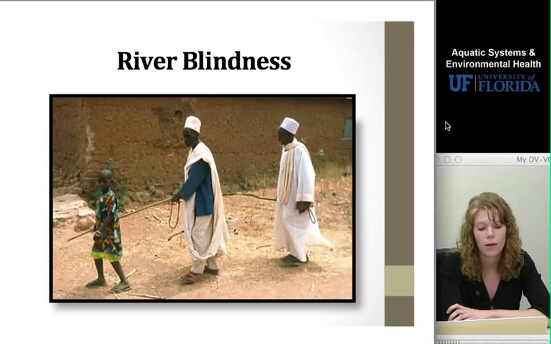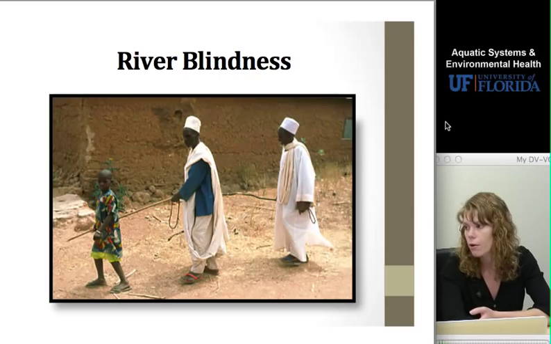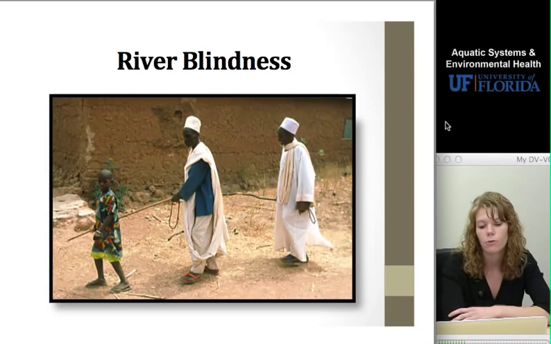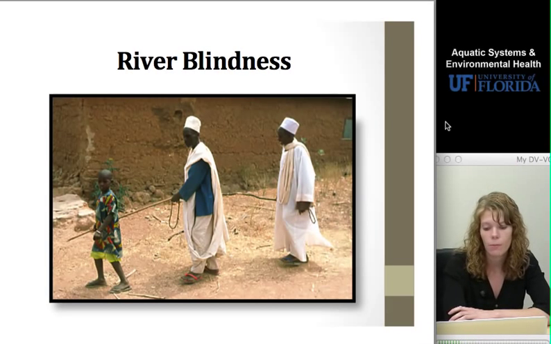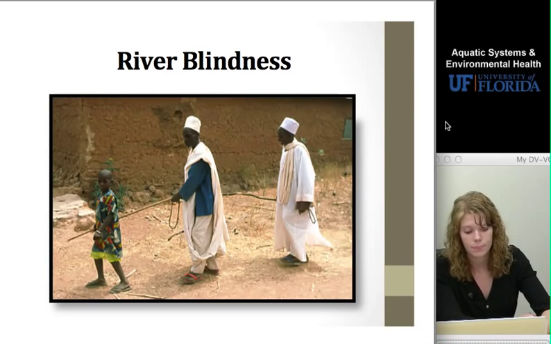There are vast social implications for this disease. It greatly disrupts economic development. There are implications for community structures, and it also influences the livelihood of younger generations because children are often forced to stay home from school and take care of older generations who may be blind or suffering from severe symptoms. And there are elimination goals in Latin America for the year 2015 and in Africa in the year 2020.